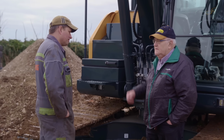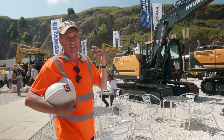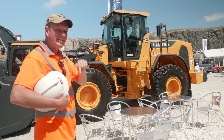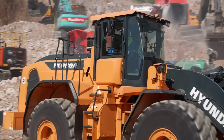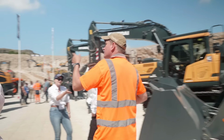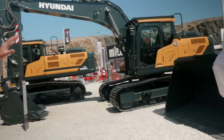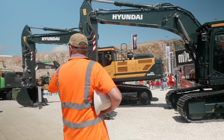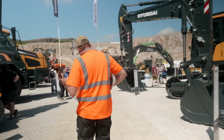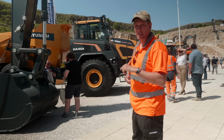As I've said earlier on, they listened. They ask drivers what they think, and they've always listened, which I think is a very important thing. As well as that, they've got the 960 loading shovel, plus a 980 here as well, which is the biggest shovel here at Hillhead. Then we've got the 330, and the 220, which is the same sort of size machine as what Doug used to have back in the day. He had the 210, but this is the more modern equivalent. Then we've got the 380, and all these have got a Cummins engine. Can't be bad. However, we've got the new ADT, and that's got a Scania engine in it. So I'm quite looking forward to having a go at this quite soon.